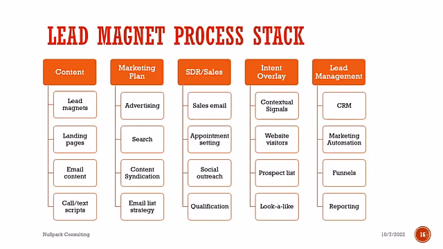Intent overlay is something I came up with. It is basically showing, when you promote your magnet, contextual signals that people are interested, so you advertise on those sites. People who visit your website, you can retarget them. Your own prospect list, and even a lookalike audience. And then lead management, having a robust CRM to track the lead magnet and the funnels, the marketing automation program. Actually having robust funnels built, which we'll go over, and also robust reporting.